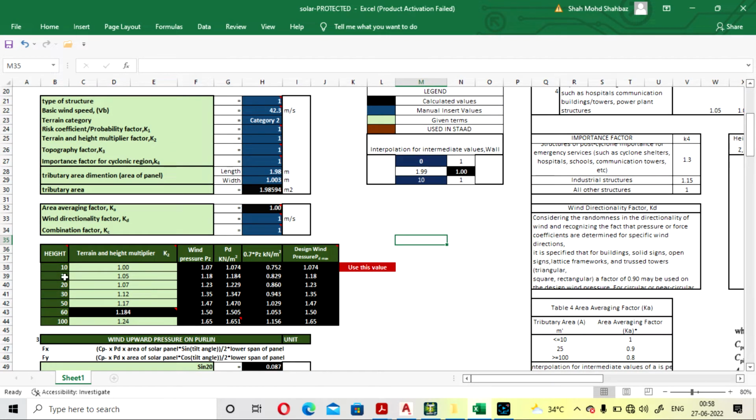Now this value is calculated as design wind pressure of 1.074, so you have to use this value for the calculation of your STAAD forces. Okay, so for height 10 only we are going to see, as our solar structure height will not go more than these values. But for emergency purposes we have done it for all the heights also, 15, 20, 30, 50. So whatever the height of your solar structure is, you can take from the boxes. If the height of your structure is more than 15, you can check your design wind speed value, you can take the value as 1.18 in all the calculations.